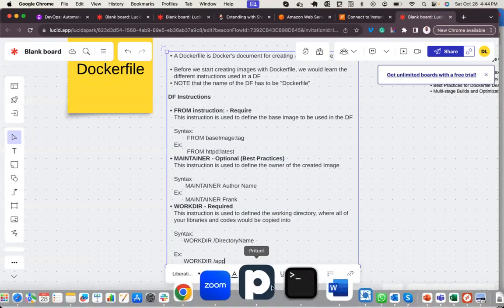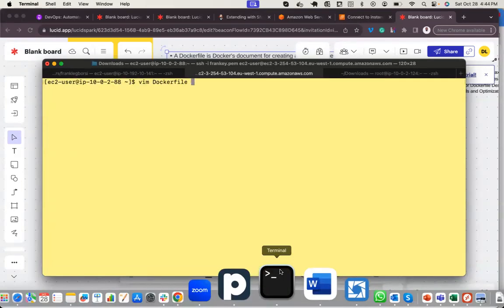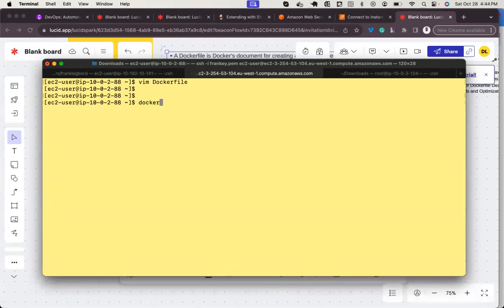Now let's test that out. I'll go back to my Dockerfile and define my work dir. My work dir is /app. Now escape, save, and quit. Let's build a new image. I want to show something. Docker build -t Apache img, still on version 1, dot. Now it's going to create 3 layers for me.